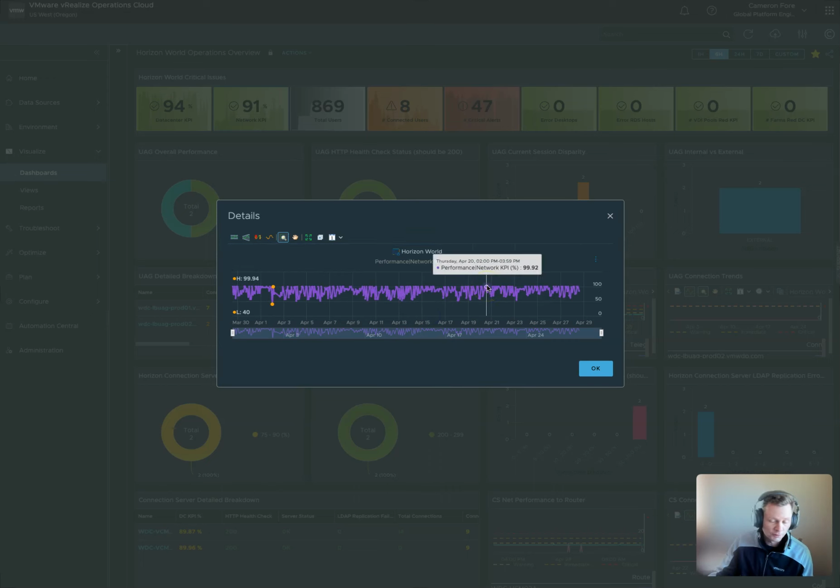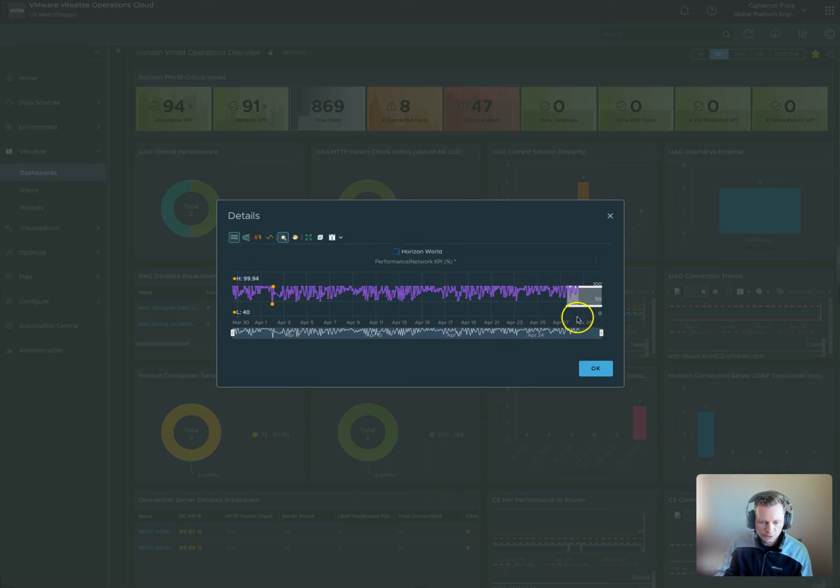The good thing is, vROps has the ability to learn what's normal, right? So what's the normal network KPI for our environment over time? You'll hear the term dynamic threshold. So vROps can determine what's a normal range for our service and start to figure out, regardless of what the score is, is this a good score for us? Is this getting better? Is it getting worse? And you can actually alert based off dynamic threshold. So it doesn't necessarily have to be a hard number.